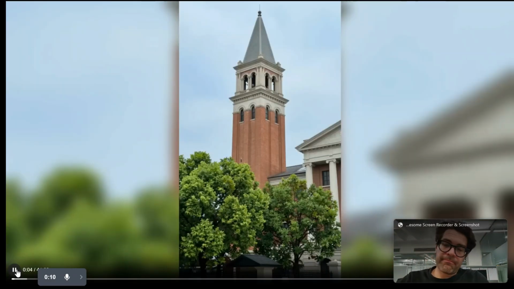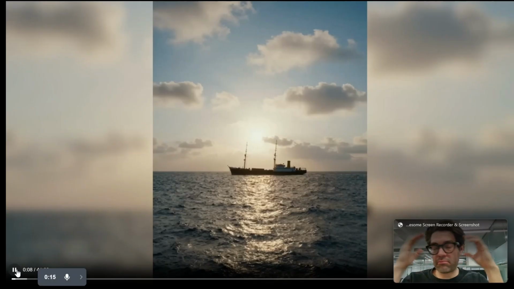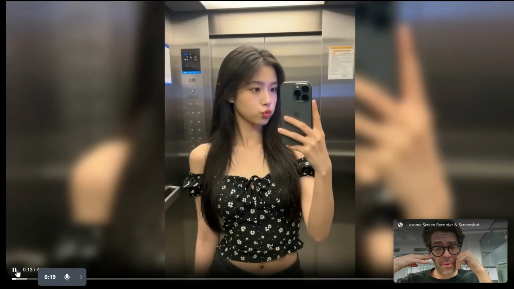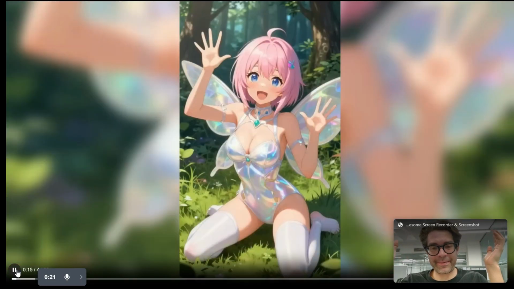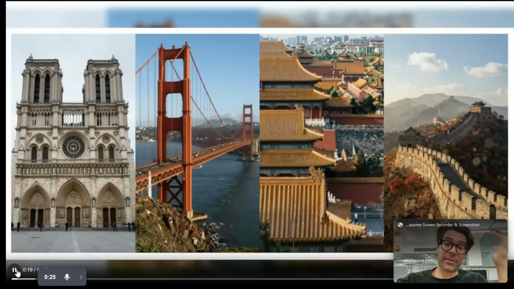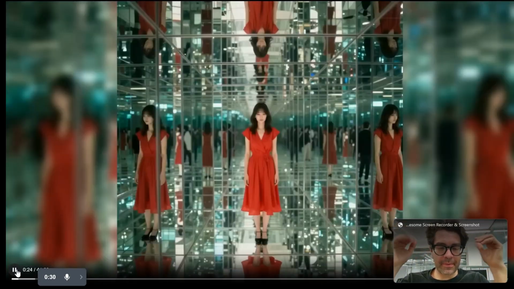Now, if you're like me and you want to develop and create new images, you will use Nano Banana or Nano Banana Pro. But remember, each time you use Nano Banana Pro, it costs a couple of cents. And if you want to generate hundreds, it's going to be very, very expensive.